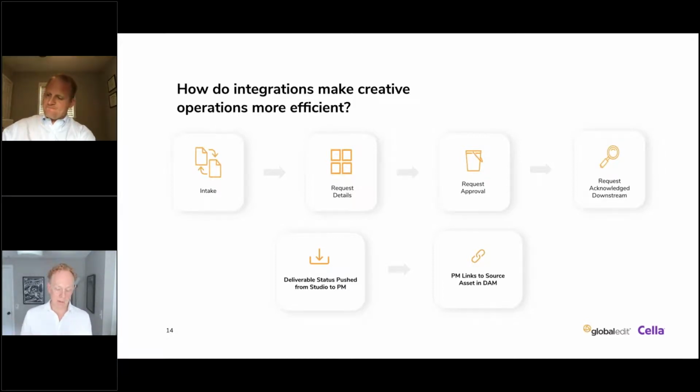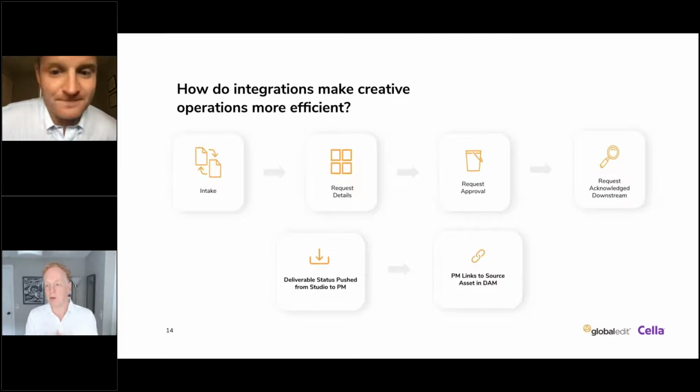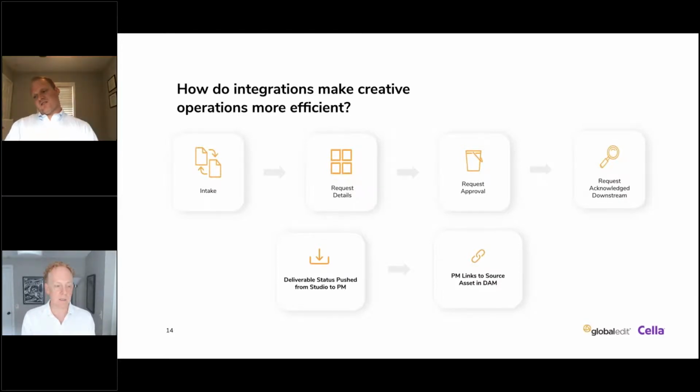And then the third piece is providing the ability for users to remain in their application of choice. So if I'm a creative and I'm in Photoshop every day, I don't want to have to jump into another project management system just to see what I need to work on. Let me stay in Photoshop and have the task assigned to me get pushed directly in there. And so these are the primary use cases for integration that we see.